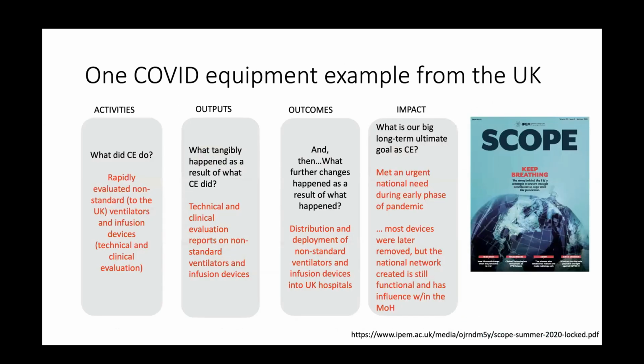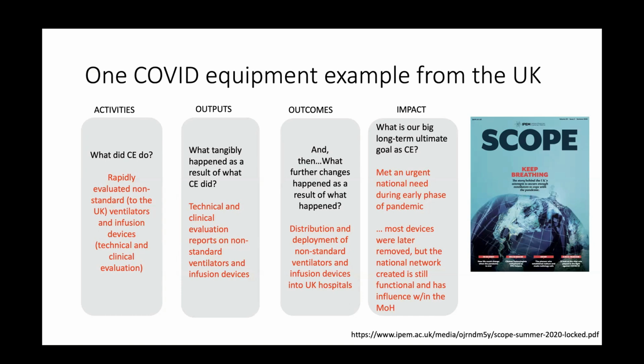So we have two examples that we put together just to illustrate how we can use the theory of change for impact stories from our clinical engineering colleagues. The first one, and I want to thank Dan Clark in particular from the UK for submitting this, is an example of what he and his clinical engineering colleagues in the UK did at the very beginning of the COVID pandemic. So this is a story. We have more information about it in the IPEM summer issue, which is their professional association's regular publication.